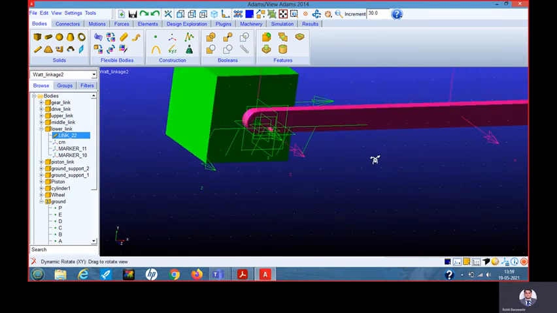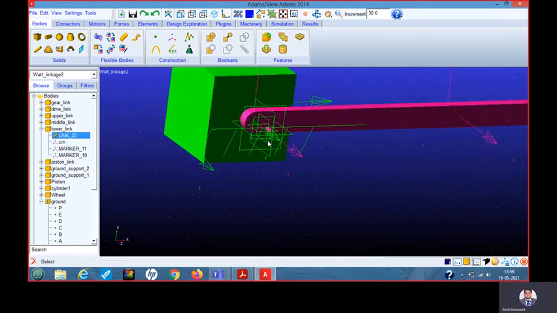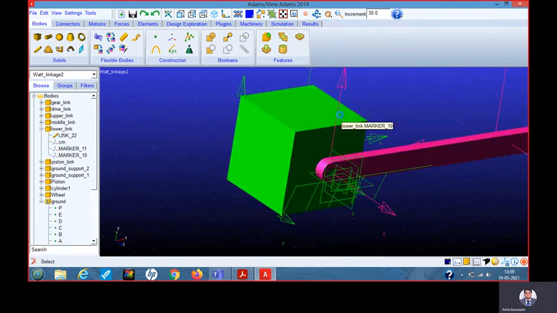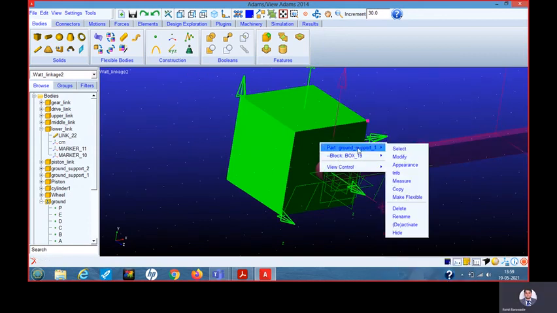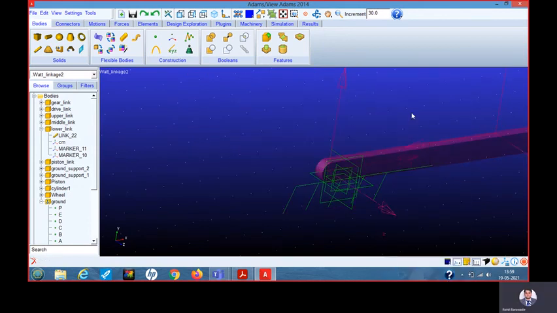Wait. This hole is created, but it is on the wrong side. Oh, hide first.